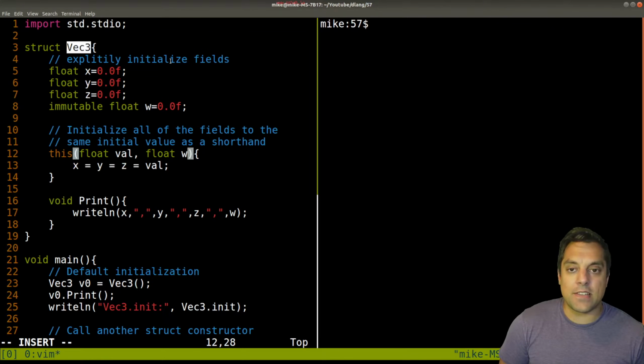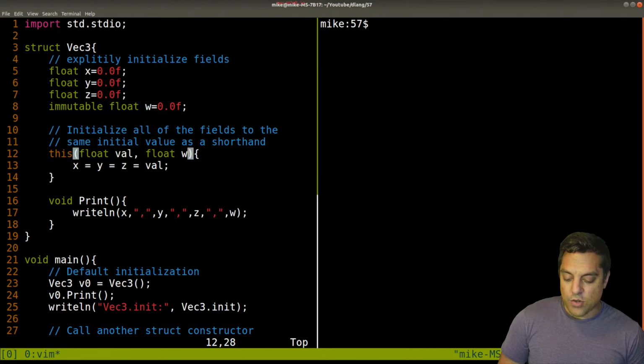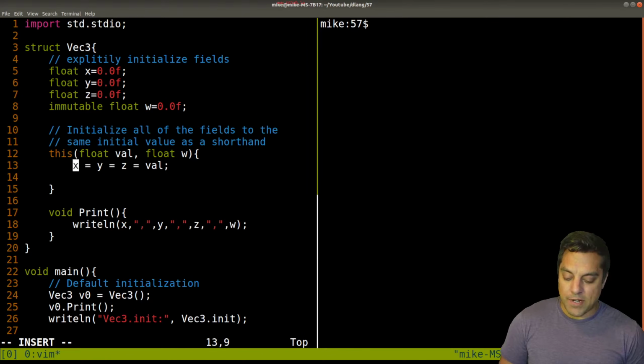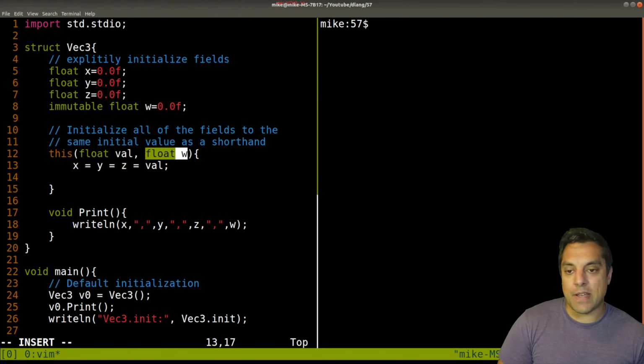Now, for some of you who have done game programming, you might be aware of, for 3D game programming especially, even though you have a vec3, sometimes we sneak in this W here, which might be meaningful. But for the purpose of this example, let's just focus on the delegate constructor. So I have one way to construct a vector here, where I might have sort of two operations that I want to set up here. The X, the Y, and the Z here, and then setting up W here. Okay, so two different sort of groups of things that might need to be set up.